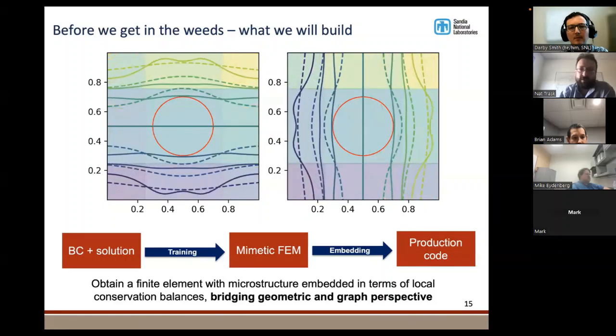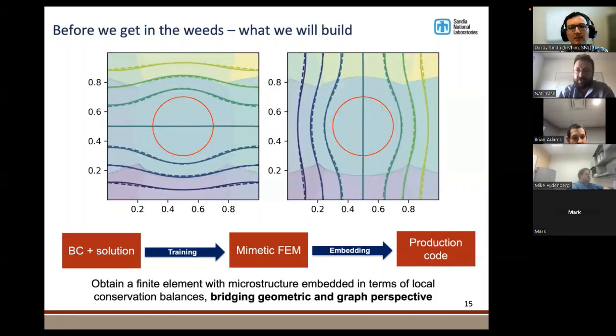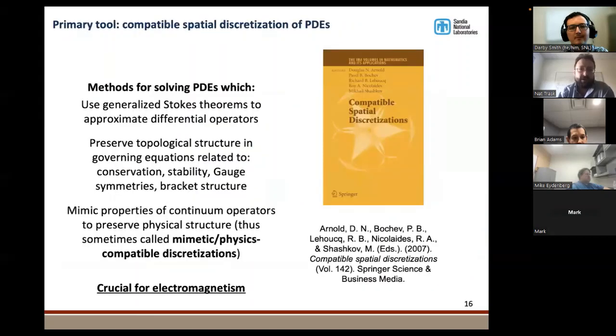People are trained to just think machine learning means you can't extrapolate, but you can in this kind of setting. So the framework that we use for this is compatible spatial discretizations of PDEs. It's a really elegant theory, but it brings in ideas from algebraic topology, and it connects the geometry of, in this case, these partitions of space together with the physics. And it's a framework where you can actually prove a tremendous amount.